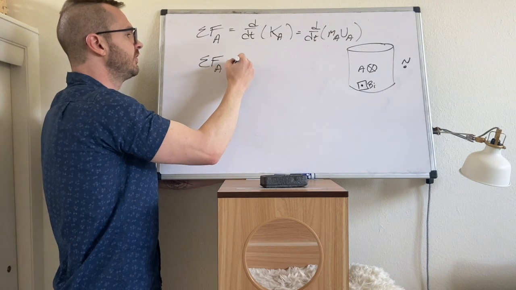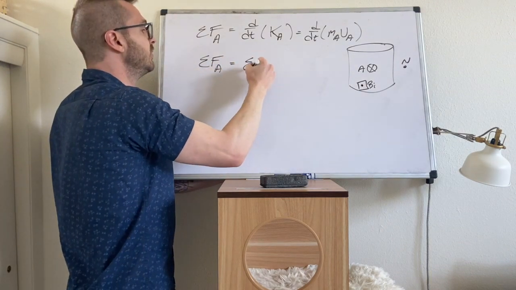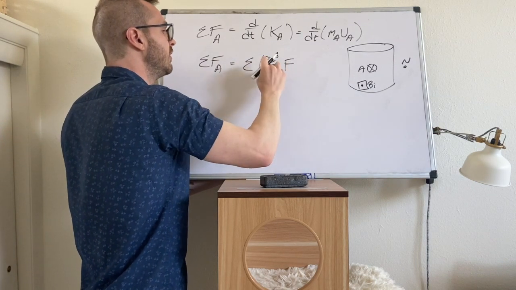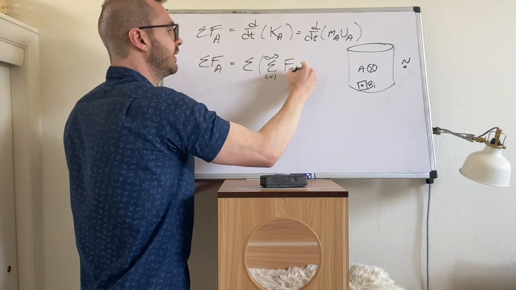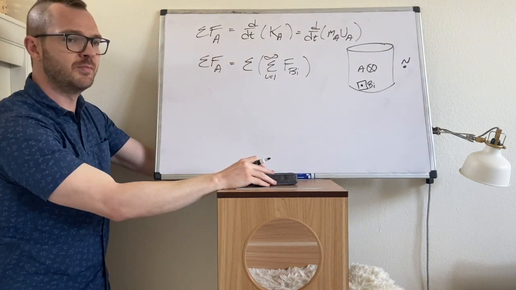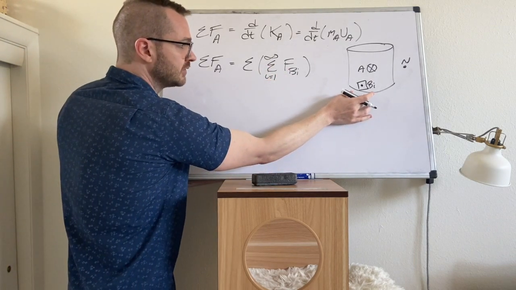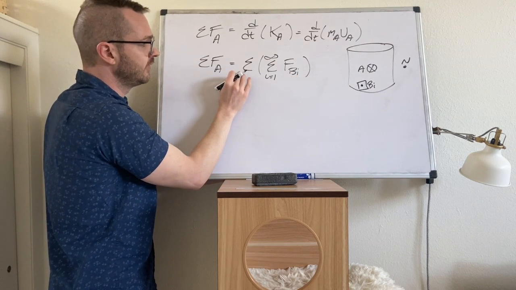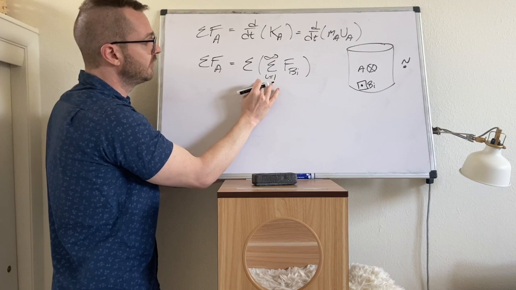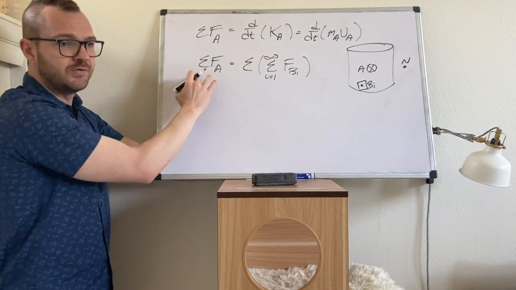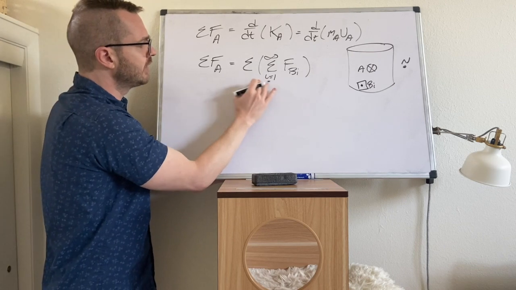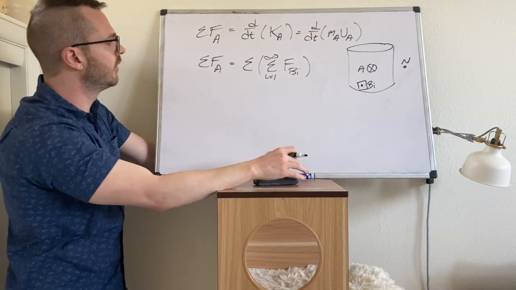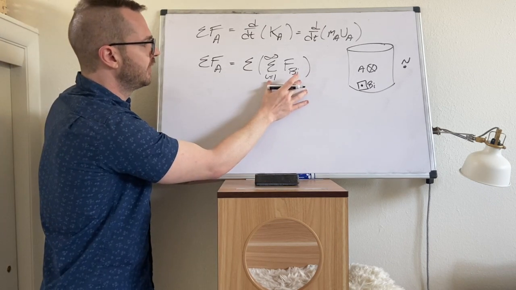We can say that the sum of forces on A is also equal to this. What if we do all of the forces acting on these little differential bits of mass? So we have some differential point, a differential mass at point B sub I. And I'm saying if you sum the forces on that little bit of points, and you sum all of the points, that gives you the sum of forces on the whole body. And of course, we can arrange these summations in any order we like. They're reversible.